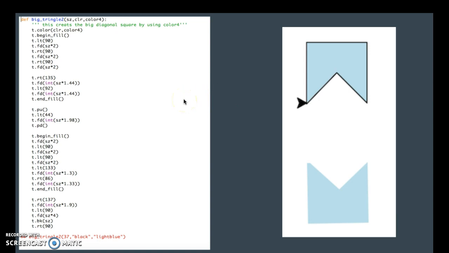This is called big triangle 2 and uses color 4 and does the same thing as big triangle 1. It creates the diagonal square with a light blue filling. So it's exactly what the function is supposed to do. It just moves Tess around multiple times to create this.